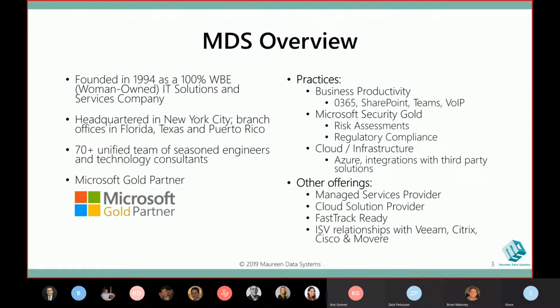And the big things like the big banks and so on, they're the ones moving slow. The smaller organizations, I think, are more nimble. A couple of things to talk about here. We're not just a Microsoft partner. We do have relationships with Cisco, Veeam, Citrix, and I think that's a big value to us. We don't have to evangelize to the depth of Microsoft.